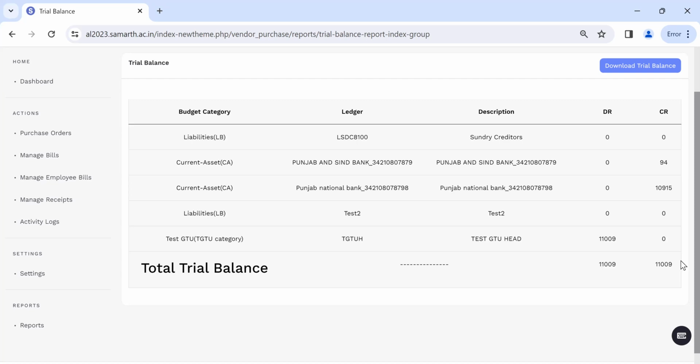No, in the balance sheet there is one more part, that is the physical assets verification part. That needs to be done by the institution itself, because we are in the phase of developing that module as well. In that module, verification of the stock register will be maintained in the system itself. We are in that phase. After completion of that development, the balance sheet will be generated by the system.